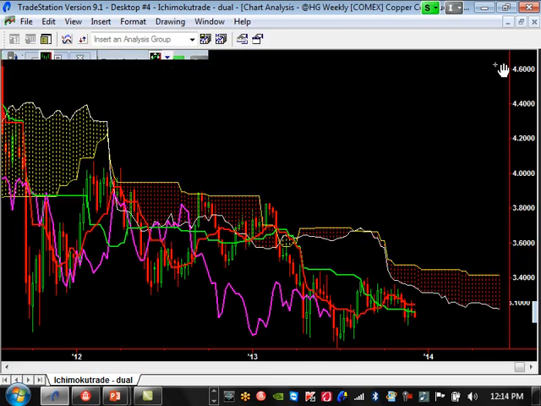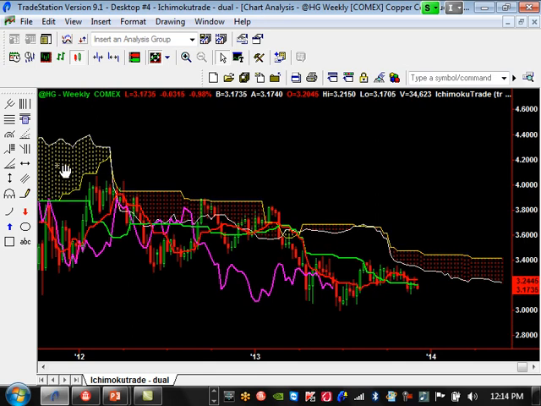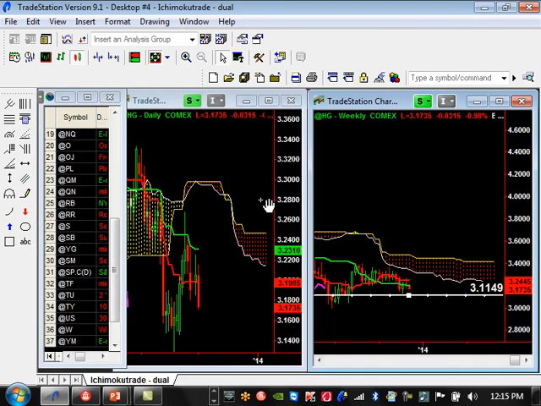A lot of people look at copper to gauge China. I don't know why. This thing looks ugly. This thing is just consolidating. I don't know what people are making copper charts for, but basically this thing is just consolidating now. The low end of the consolidation pattern now is 3.11, and the resistance level is going to be 3.23, but the consolidation pattern is just going lower and lower slowly, and it's very ugly to a point. There's no trend or no potential there for a good reward risk ratio.